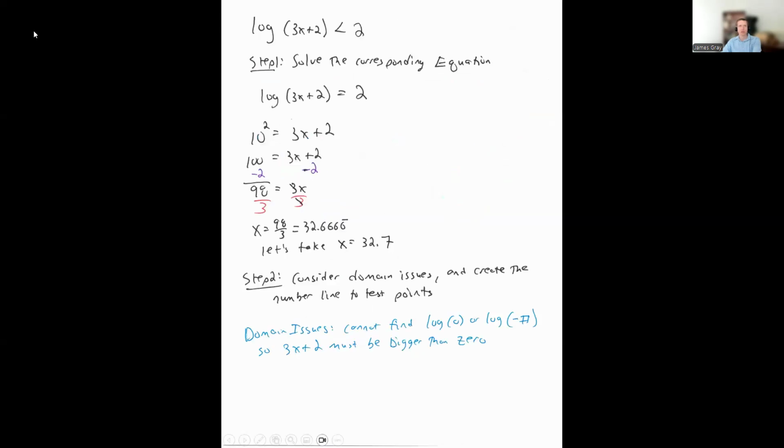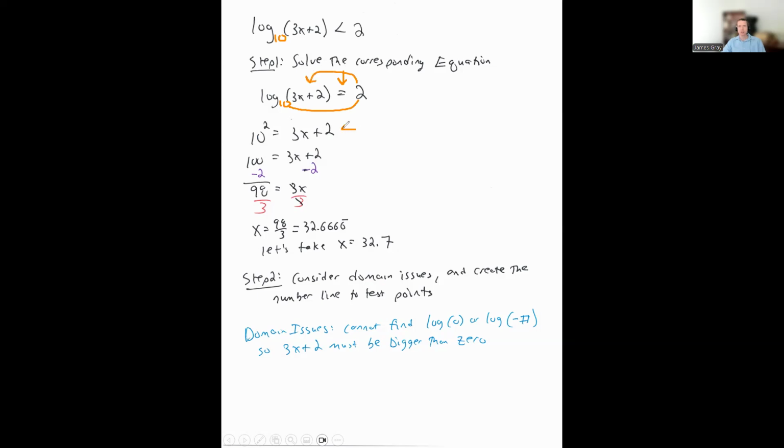Okay, so here's the log equation that we have. It's going to be the log of 3x plus 2 is going to be less than 2. And remember, I'm sure a lot of you do, that if there's nothing written there, that means log base 10. We'll start out the same way we've been starting on all these, and that will turn it into an equal sign. In this particular case, solving a log equation, many of you do the snail method. So 10 squared is equal to 3x plus 2.